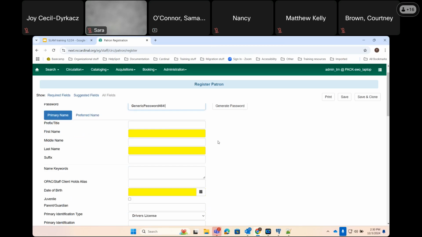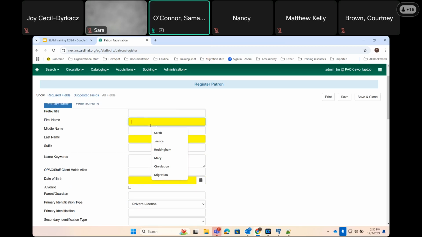All right. We'll go ahead and fill in our first and last name, but the middle name would be whatever standard is used in your library. So that can be anything from library staff to staff login to Walnut Cove Library, whatever it is that your library uses.